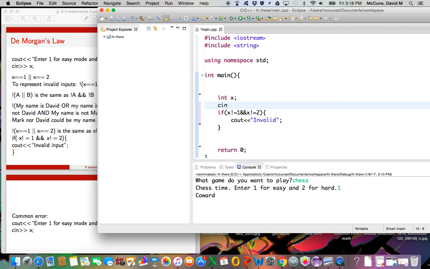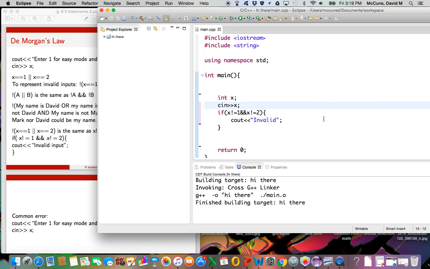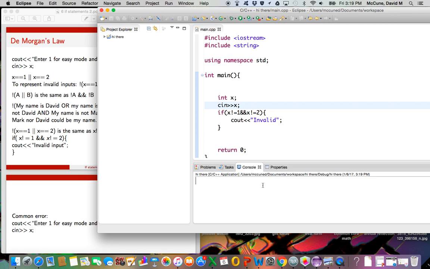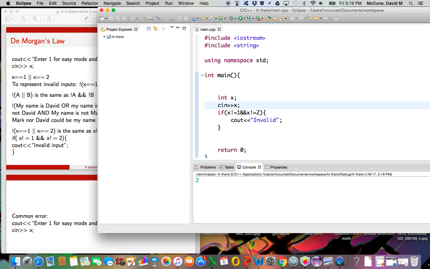Okay, and of course I should grab x, I suppose, right? So let's see that this works. Let's say I enter 7. It tells me that's invalid. I was expecting a 1 or a 2, and you gave me not that. If I enter a 2, notice it doesn't print anything because it skips over this if, because 2 is valid.